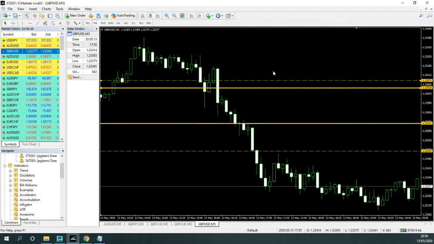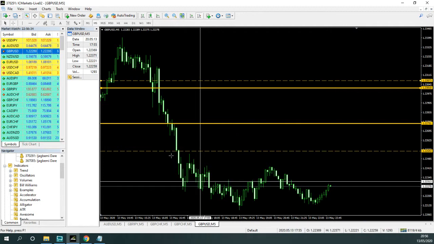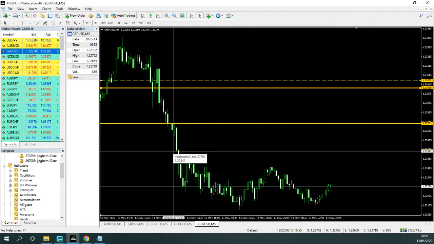And how many pips are we looking for? We say we are looking for 27 pips from this line. Let's see, did we get 27 pips? That's our icing on the cake for GBP USD. Surely we did. We actually got 43. So we got 43 pips. So we make our TP1 here.